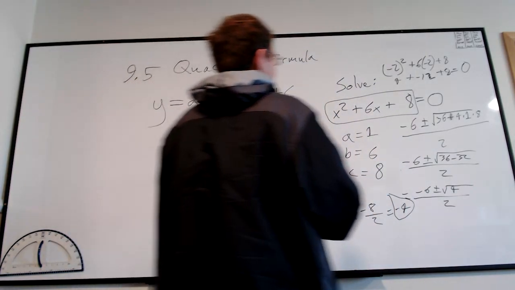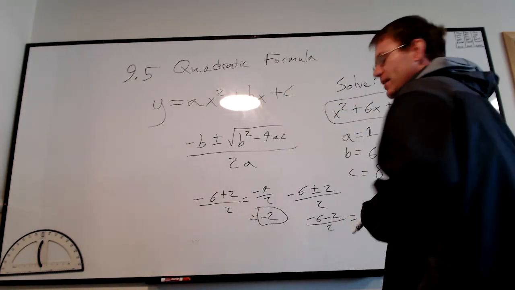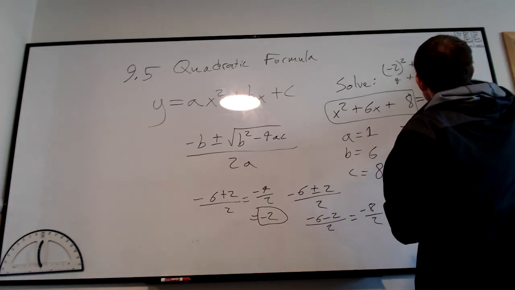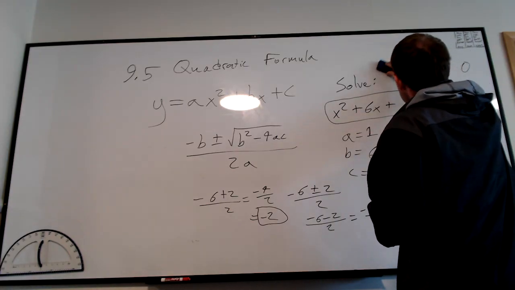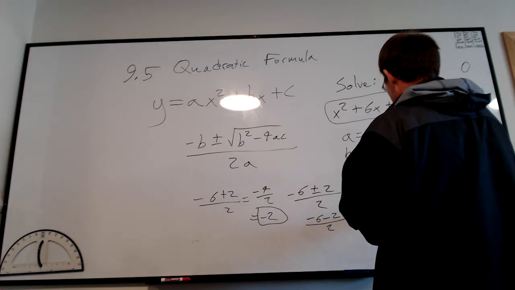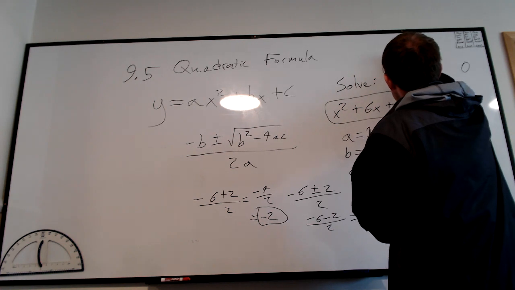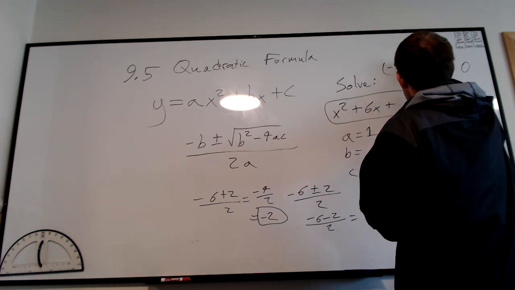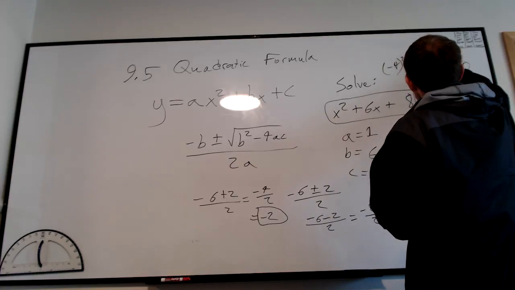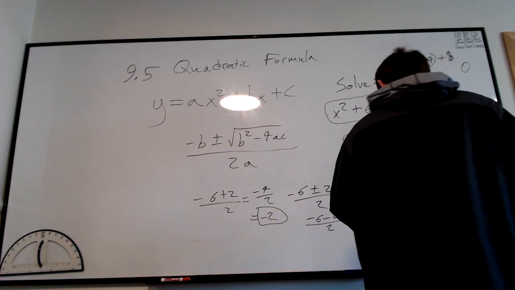So then we can do the same thing. Are we checking the answer? Yeah, that's what we're doing right now. Yep, exactly, we're checking the answer. Yeah, so then just check for the second solution of negative 4. We just have negative 4 squared plus 6 times negative 4 plus 8.